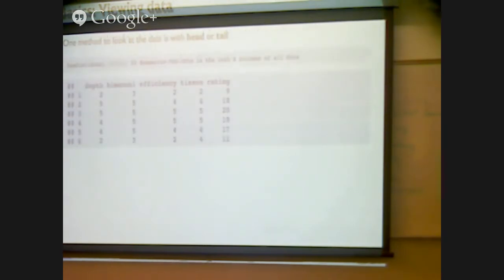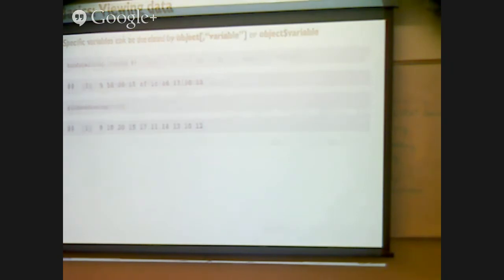Another way that I've learned recently is you can use this thing called head or tail. You can take head of all data, and I'm just looking at columns 18 through 22 here. Again, this would get too messy and big. It'll give you the first 6 rows of that matrix. Tail will do the same thing except for the last 6 rows.